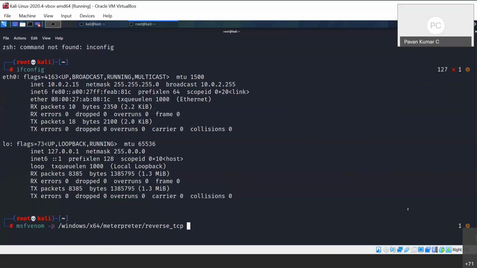And then the architecture I'm trying to do it for is 64-bit. This option -a is for the instructions I have to give with msfvenom.